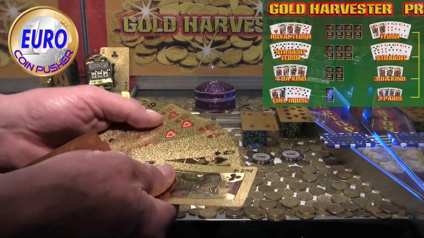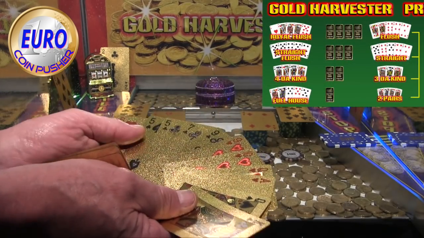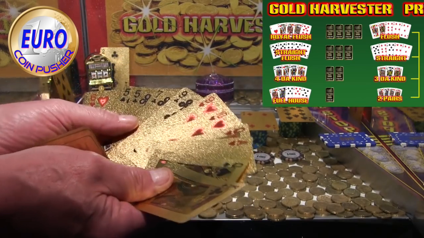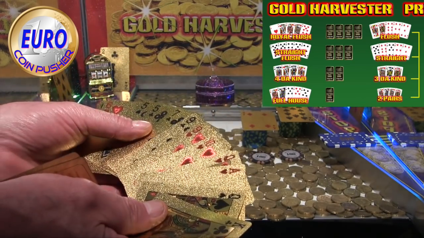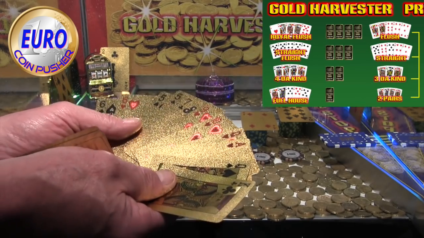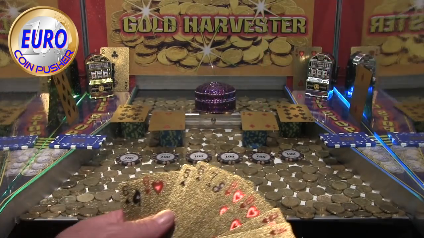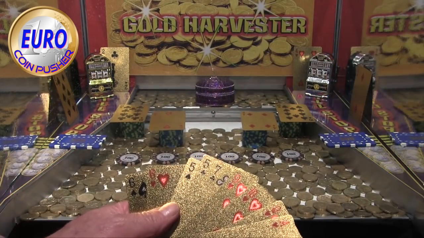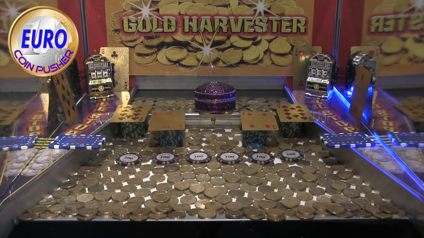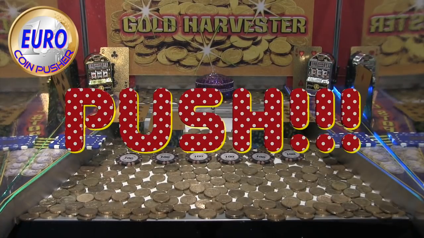And for the rest, let me see, 10 of spades. 10 of clubs could be interesting with the 9 now. 4 of diamonds, 2 of hearts. No, I don't see anything that is fitting. Ladies and gents, I say what I always say at the beginning of the game. Let's push!